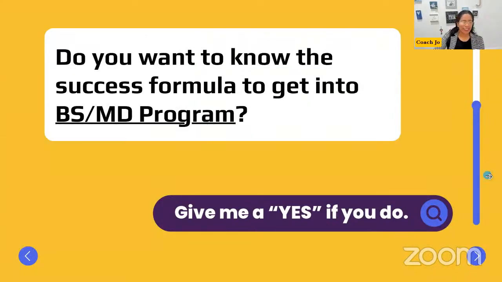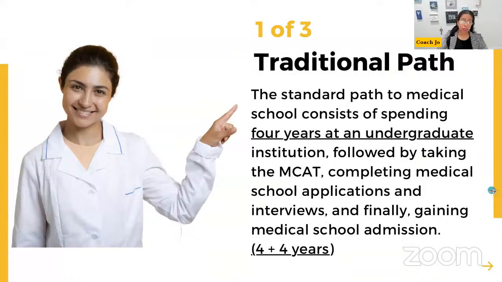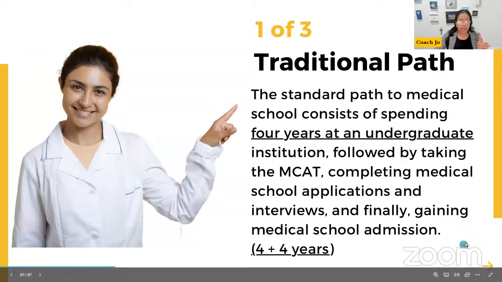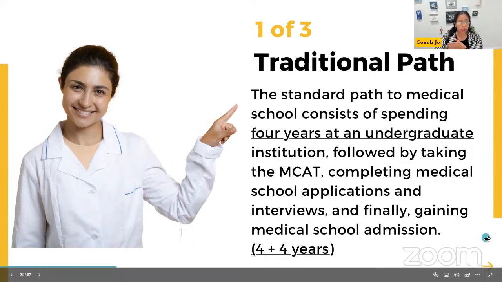Want to know the success formula? Let's get started. About the medical programs, the different paths that there are, the traditional path. I'm going to start out with the traditional path because that's your backup, and there's nothing wrong with the traditional path. Okay, because the BSMD sits on top of the traditional path. A few BSMD colleges, you have to submit the undergrad application, which is the pre-med, and on top of that is the BSMD application. That's basically University of Alabama, University of South Alabama, Rutgers. They all follow this process, okay? And basically, the traditional route is students finish the undergrad and then they complete their MCAT and they apply to colleges. So there's an application process for each and every medical school that they apply to, right? So that is a traditional process, and there's nothing wrong with that.